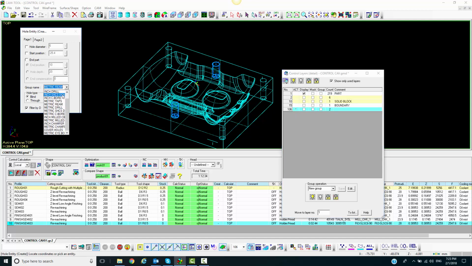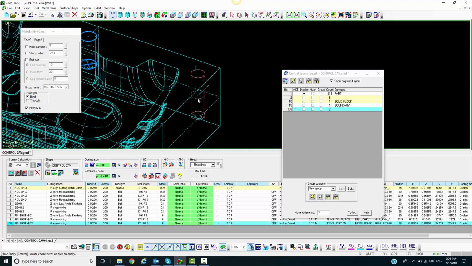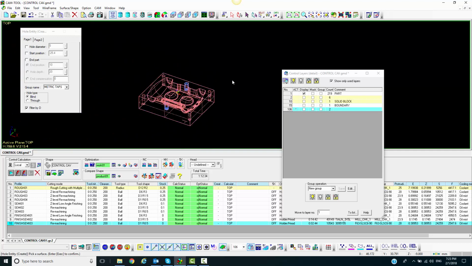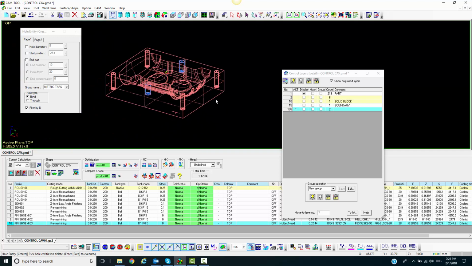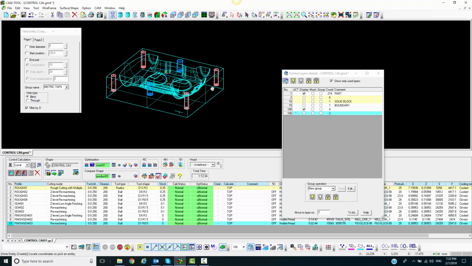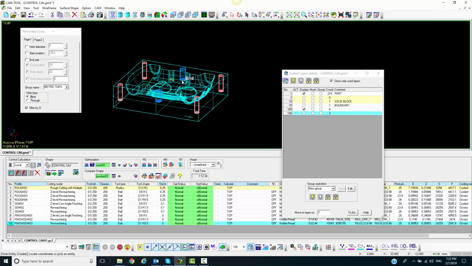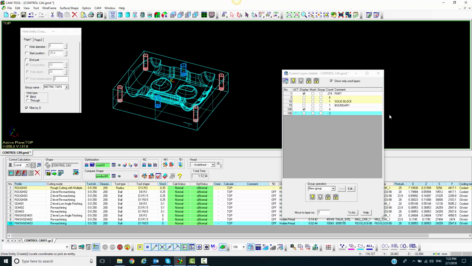We can repeat this process for the tapped holes. When you execute, all of your entities have now been created.